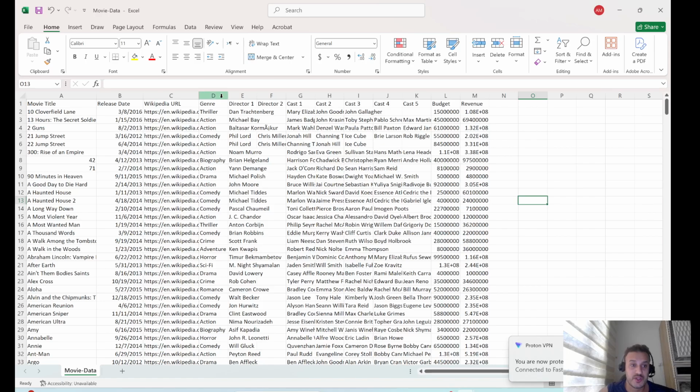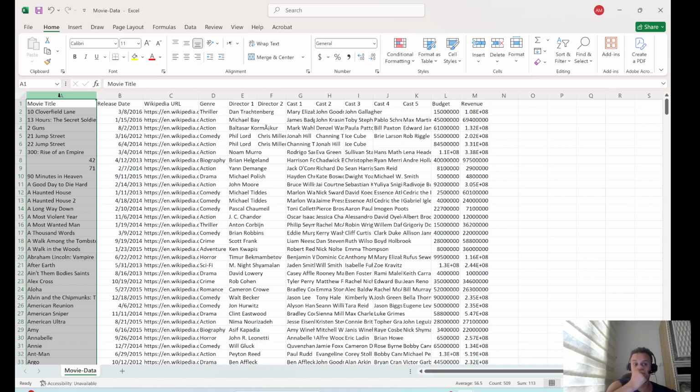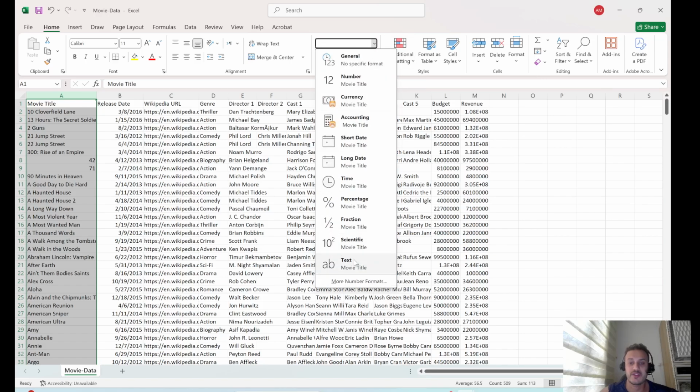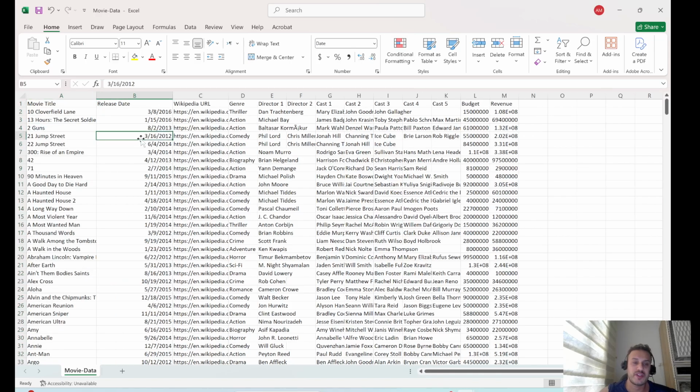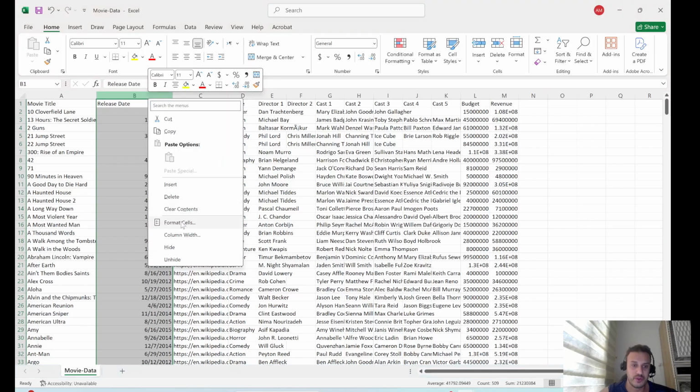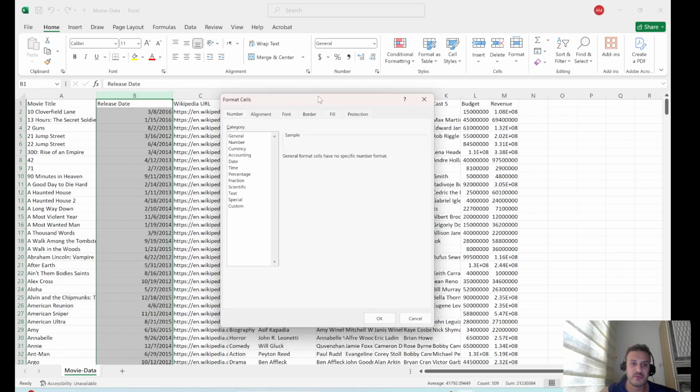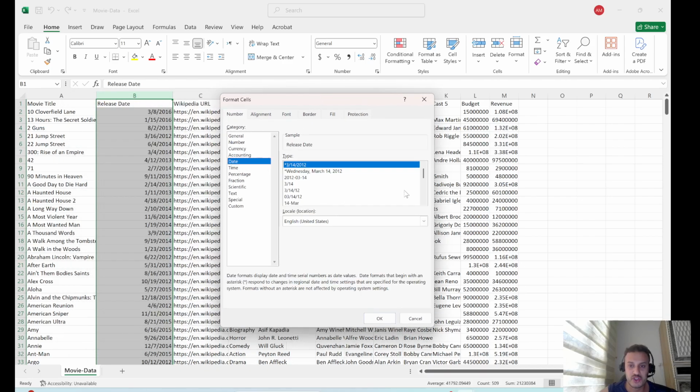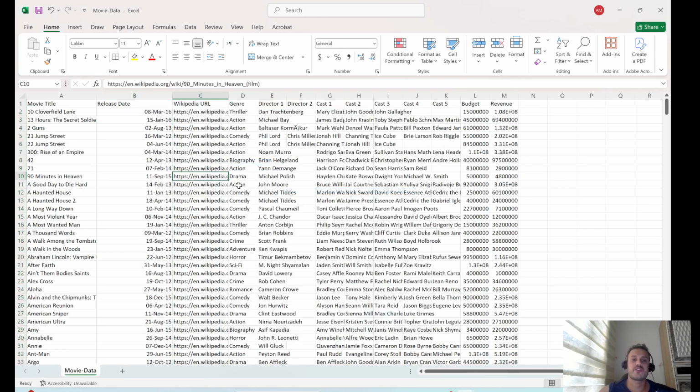The most important thing is you have to identify each column and what the format type for this column is. For example, if you have numbers beside letters, that means this column has to be formatted as text. In the next column, if you have a date, you right-click with the mouse, go to Format Cells, choose Date, and change it to the date format. And you do that for all your columns.